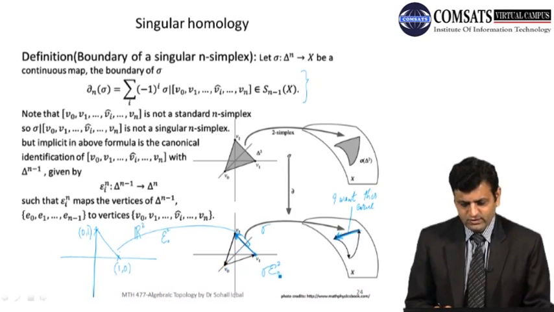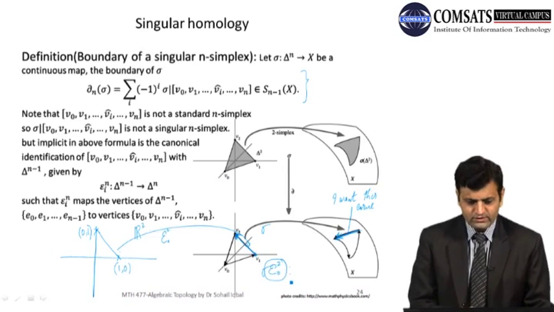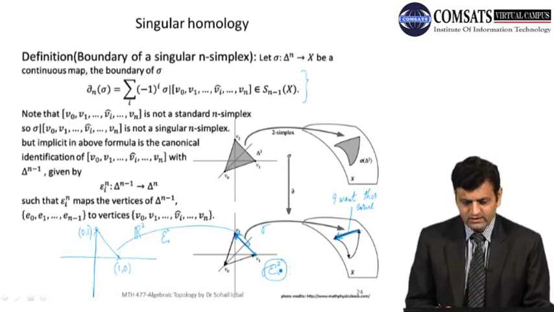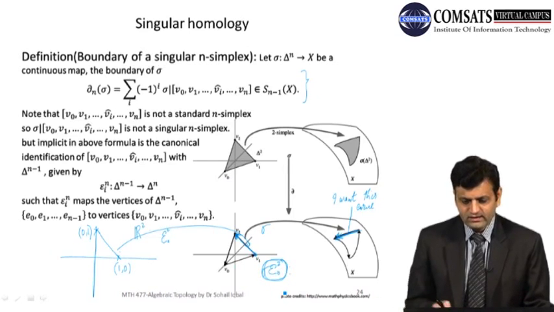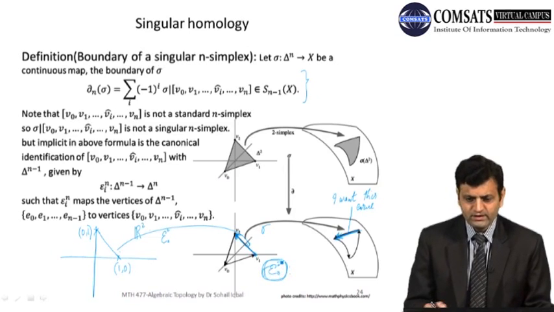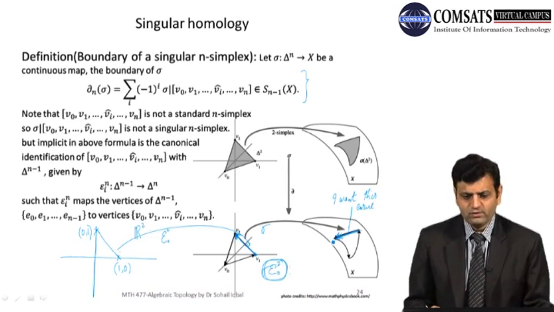Okay, so first apply this epsilon 0 2 so that the domain is going to be basically from this one simplex, and then apply sigma, and so we can say that this sigma epsilon 2 naught is basically a singular one simplex. Okay, so what is a singular one simplex? It is basically a map from the standard one simplex to the topological space.